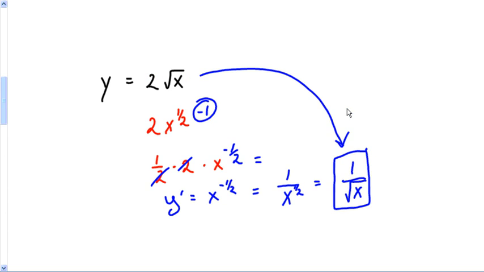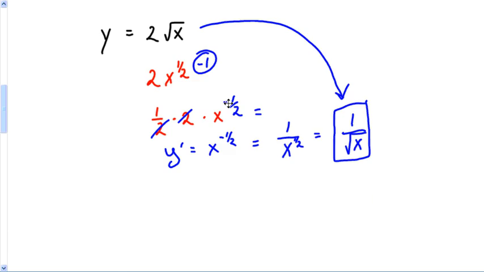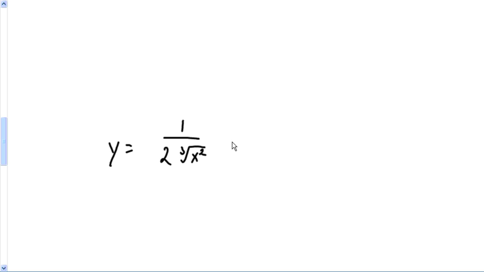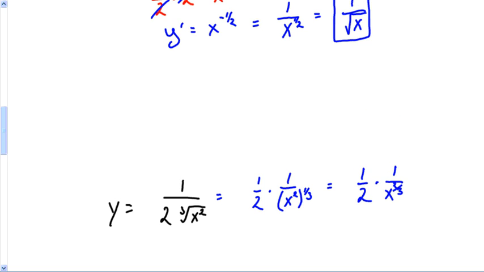Fascinating. And I encourage you, when you're doing this, to go in and plot some of these curves just to see what they look like. It really is nice. Now, right offhand, this one looks kind of evil. I'm going to do a little bit of rewriting on it. I'm going to rewrite it as 1 over 2 times 1 over x squared to the third power. I'm going to rewrite it like that, which means this is the same as 1/2 times 1 over x to the 2/3. And right now I'm stuck right back where I was in that very first example.